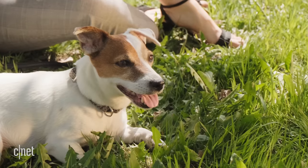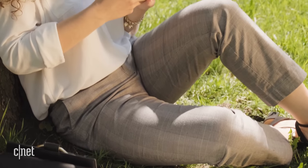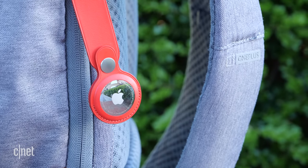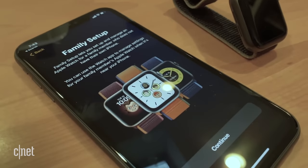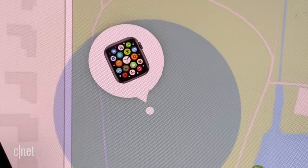Before I finish, I want to talk about pets and kids. As soon as AirTags were announced, people joked about putting one on their kid or dog. If you attach this to a pet, that pet has to come within Bluetooth range of a Find My network device for its location to be updated. As for kids, the AirTag is meant for items — like your child's backpack if it gets left in the cafeteria. The built-in anti-tracking features mean an AirTag isn't the best option for monitoring your kid's location. You'd be better off using an Apple Watch with Family Setup, which lets you know your kid's and other family members' locations.